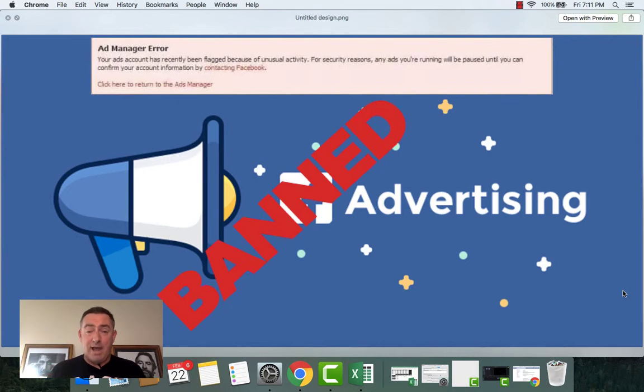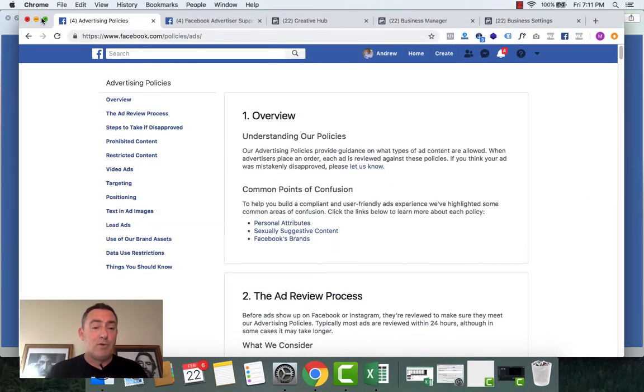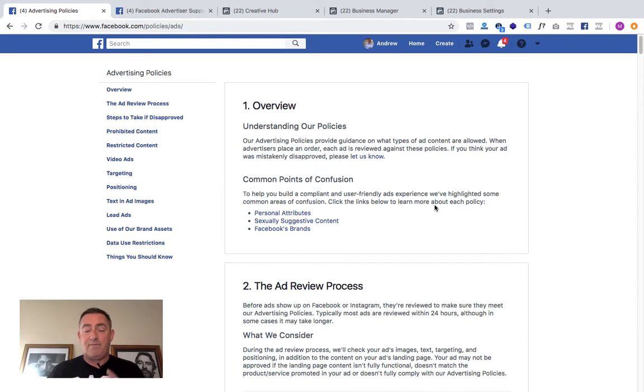If you are going to be advertising for yourself or for clients on Facebook, there are a few things you need to consider. One of the first points, don't roll your eyes, is you need to be able to read Facebook's advertising policies. This gives you 99.9% of the terms and conditions, and if you don't follow these, you will end up with an ad account being banned or suspended. The website for that is www.facebook.com/policies/ads. I would strongly suggest that you go through and read this. We're not going to go through all of their T's and C's today because that's your job to read them.